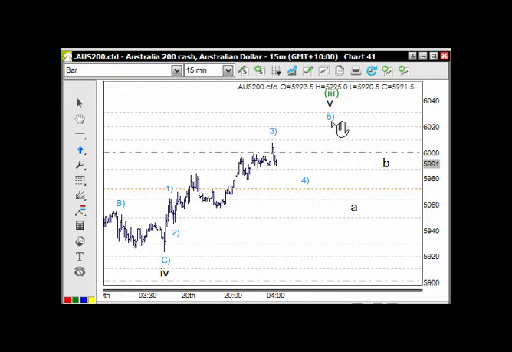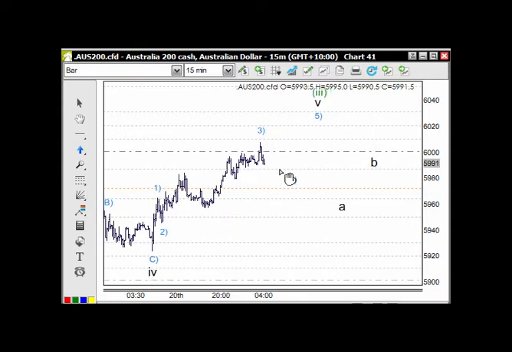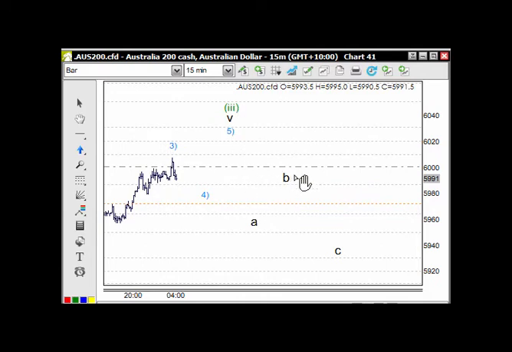But the main point is we're looking at the top of the third wave here, and then we'll be looking at an A and a B and a C. So profit taking on Tuesday morning, and more volatility through Wednesday and Thursday. But the main trend is still up. So just a matter of accommodating that.